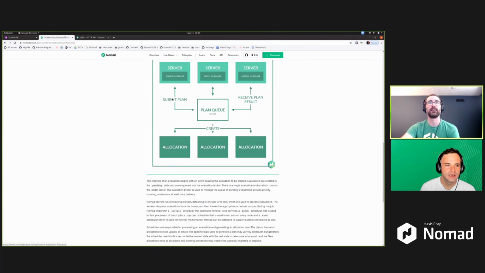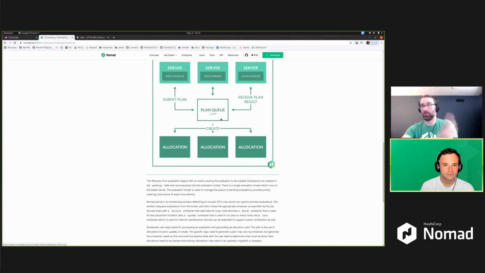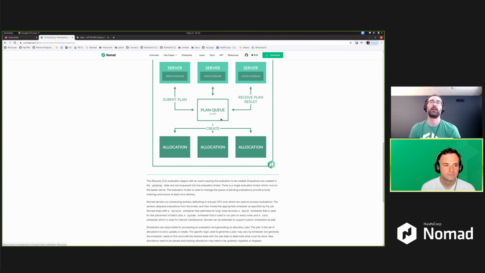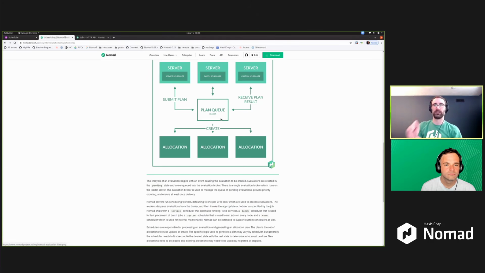Exactly. And then the leader puts it into a plan queue. The leader pulls off one plan at a time, so this is where we do move in lockstep. It pulls off one plan at a time and just does that final quick validity check. It's like, okay, this wants to schedule allocs A, B, and C on nodes 1, 2, and 3. Is that still valid at all? It is. Great. Place them.